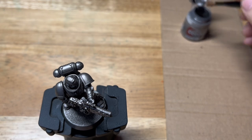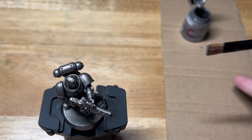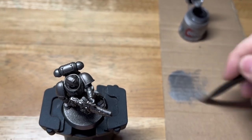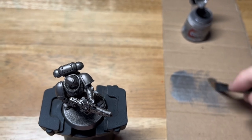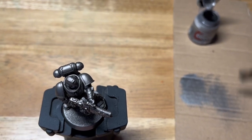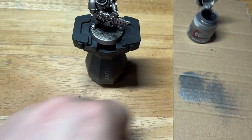Now this is a little trick that I picked up from a chap called James, who I used to paint the scenery for Games Workshop with, during one of the managers' meetings. Use a bit of corrugated card for your dry brushing. So you load the paint on and then take that off with the card. So this removes a lot of the moisture, but not all of it. You can see there on the corrugation where it's going over the raised areas. Another tip I like to do, just use the back of my hand, just to feel that it does feel nice and dry.